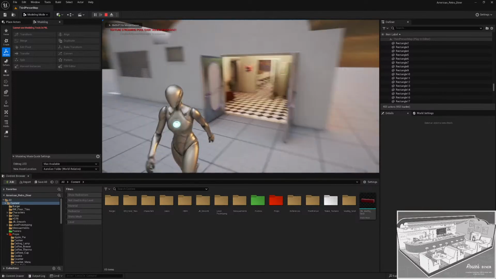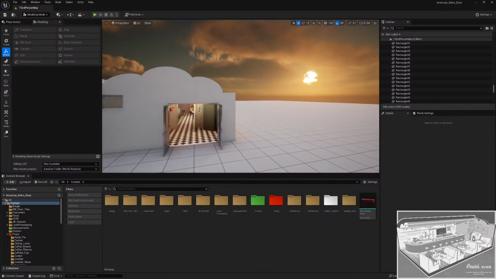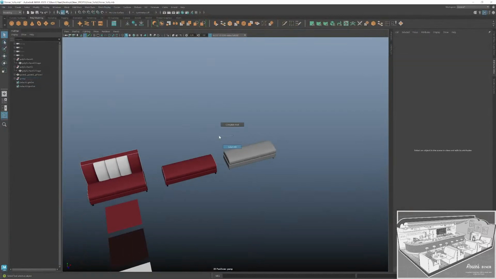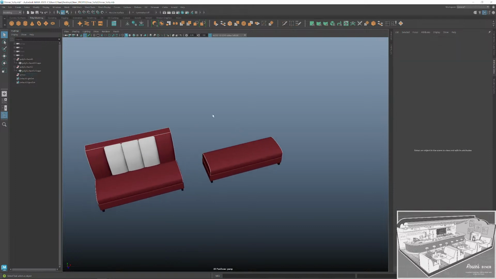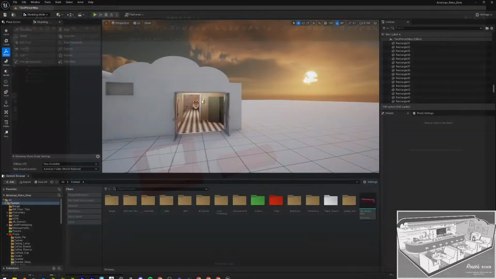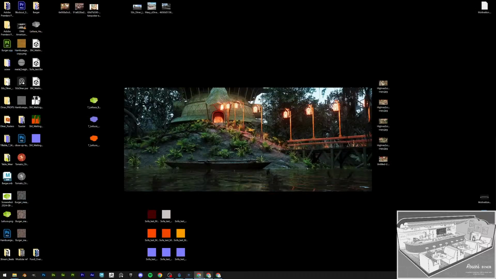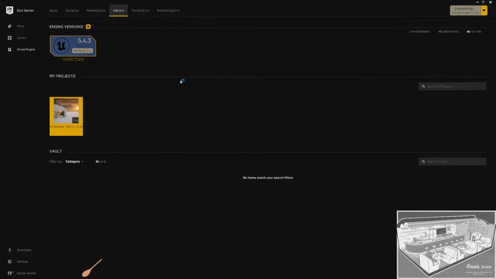Texture streaming pool going crazy. Time to reset Unreal super quick to see, do I have anything else opened? Okay, here I'm doing some crazy stuff. Let's get those two off. Don't really need this one. Save, close. Let's get this going. Where is it? Right here. Library, and let's go and open this again. Let's see.